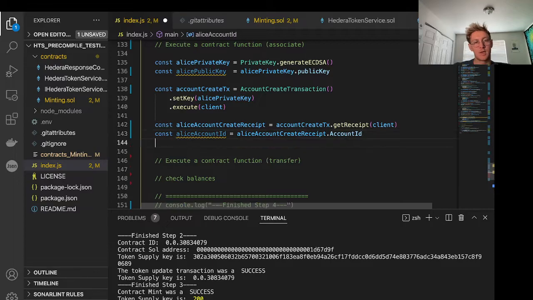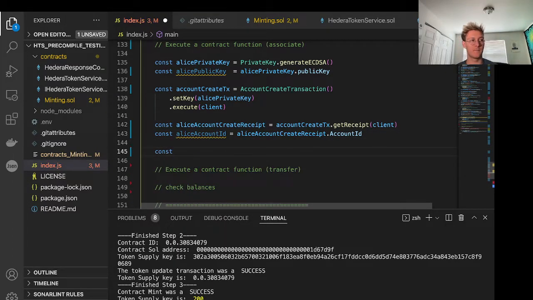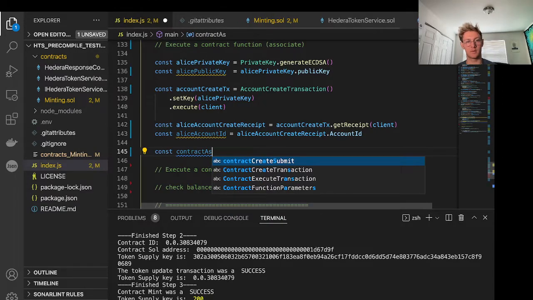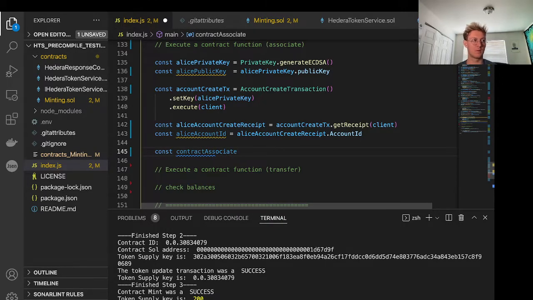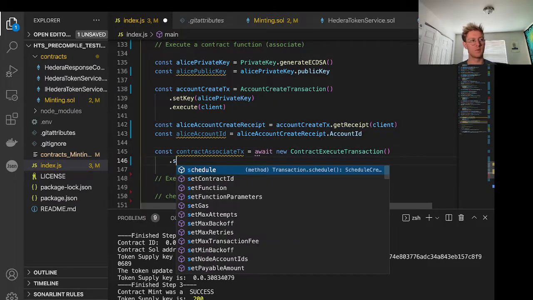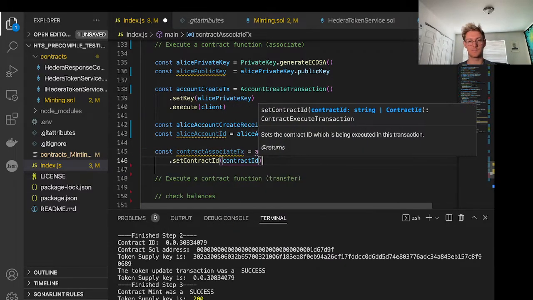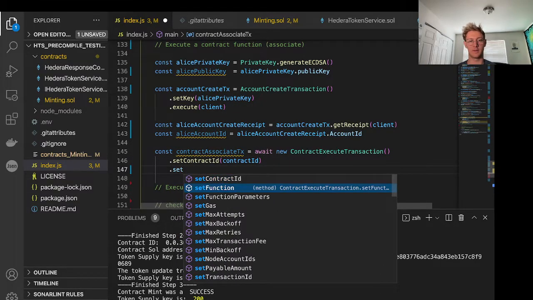So now let's try and use the associate functionality of our smart contract. So what we're going to do is we're going to set the contract equal to our contract ID, and then set the gas.